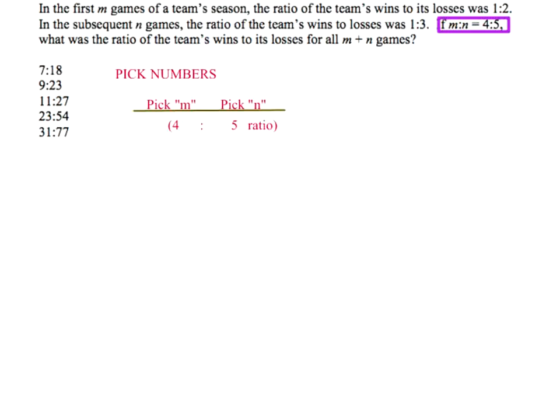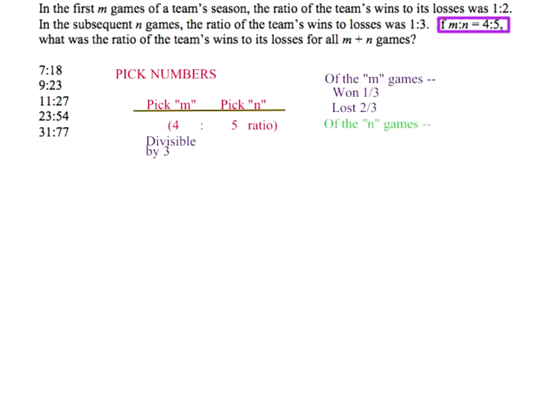But then notice, we're going to take for granted the fractions that we did on the other page because those are still things. So of the M games, you won 1/3 of those and you lost 2/3. That means that M also has to be divisible by 3, because you have to take 1/3 and 2/3 of that. And then let's think about the N games.